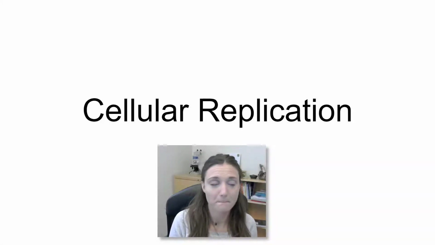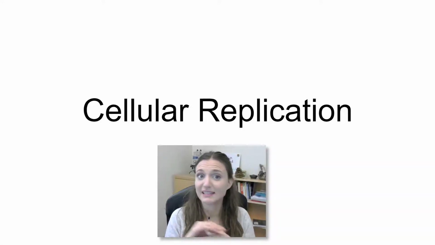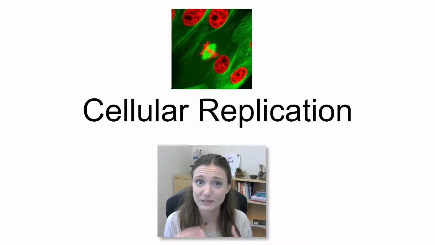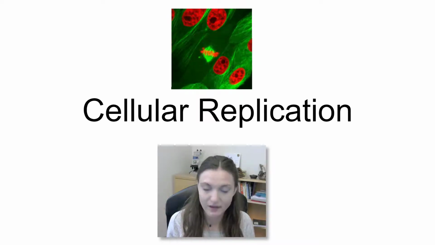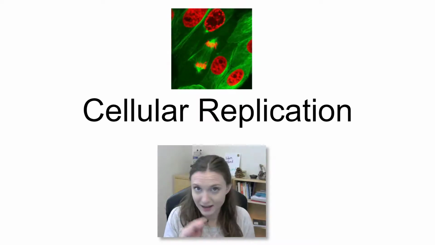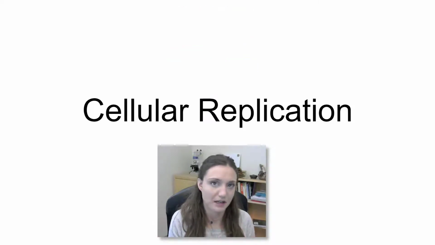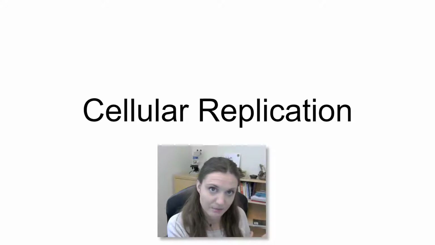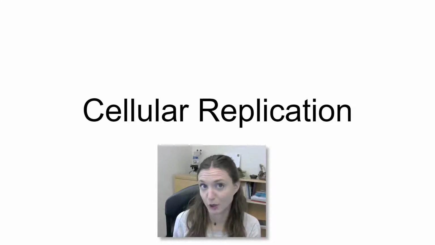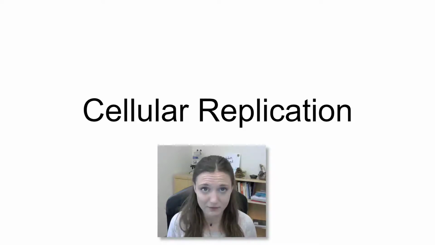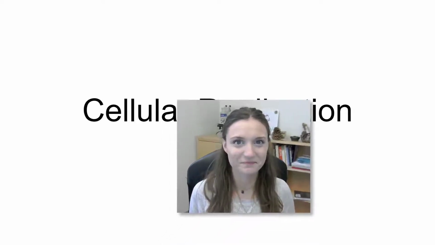This week, our big theme is cellular replication, how cells make more cells. In order to get to that process of how cells divide, we first need to understand how DNA is replicated, because we've got to replicate the DNA before cell division can occur. So let's start there. Let's start with DNA replication.